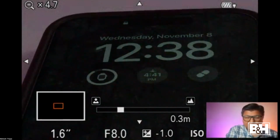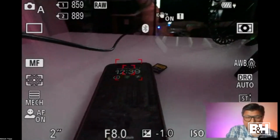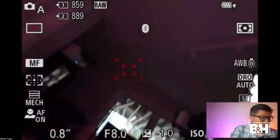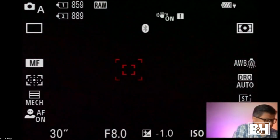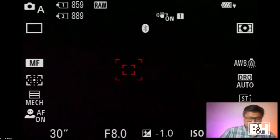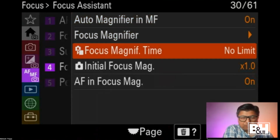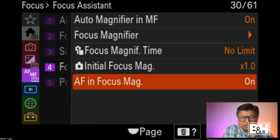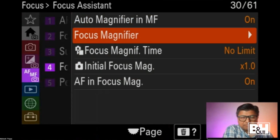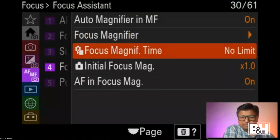And what I love is it just stays there until I'm ready to shoot. And then you can take a picture. So I love putting that as a zoom function. But there's another function there that I don't like so much. And that is the focus magnifier time. Yeah, that's what I want.